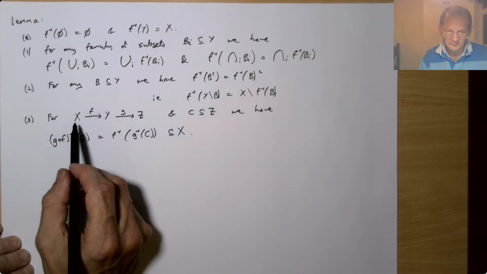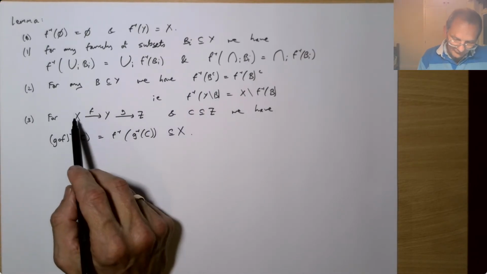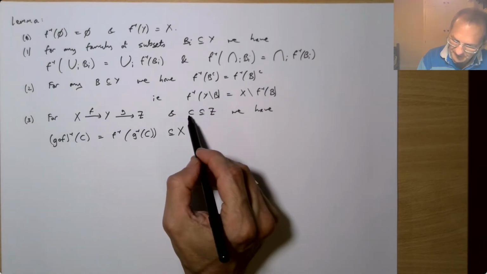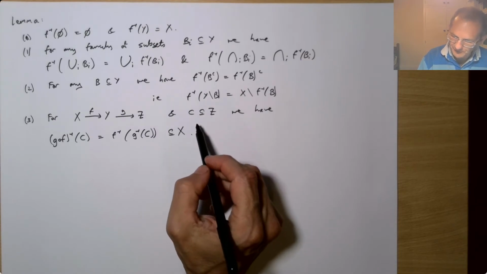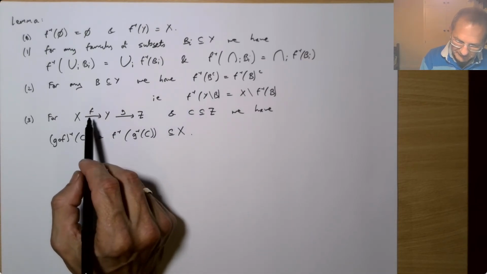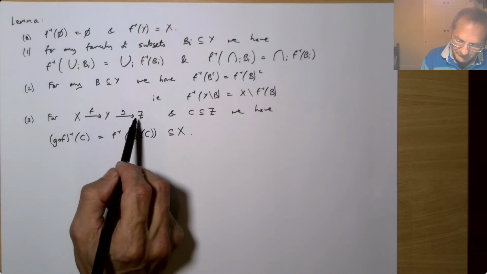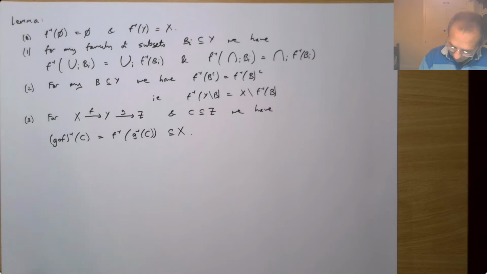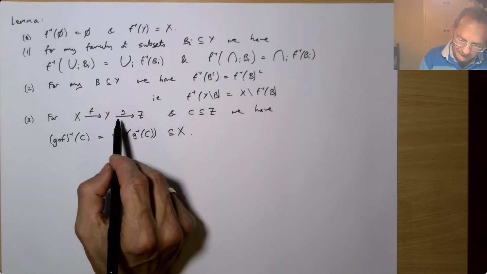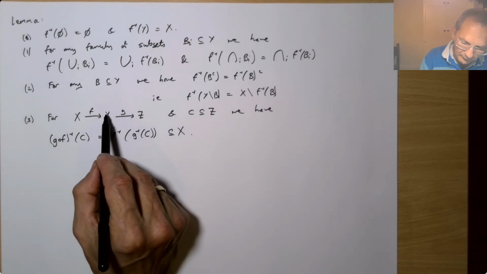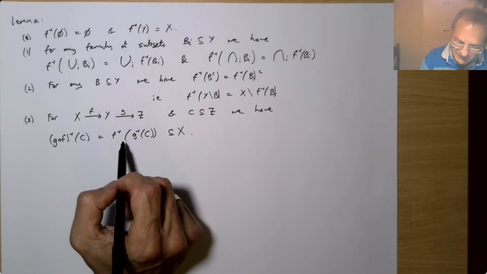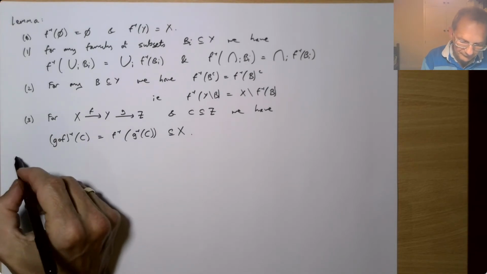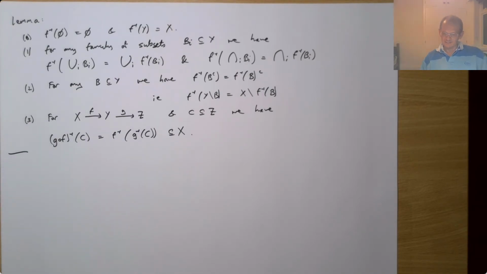we've got two maps that follow on from each other like this. f goes from X to Y and then g goes from Y to Z. And now suppose you've got some subset C of Z. There are two things you could do to that. Firstly, you could take the composite map, g composed with f, from X to Z, and then take the pre-image of C with respect to that. Or alternatively, you could do it in two steps. You could take the pre-image of C under g, and that will give you a subset of Y, and then you could take the pre-image of that subset using f, and that will give you a subset of X. But again, these things are the same.